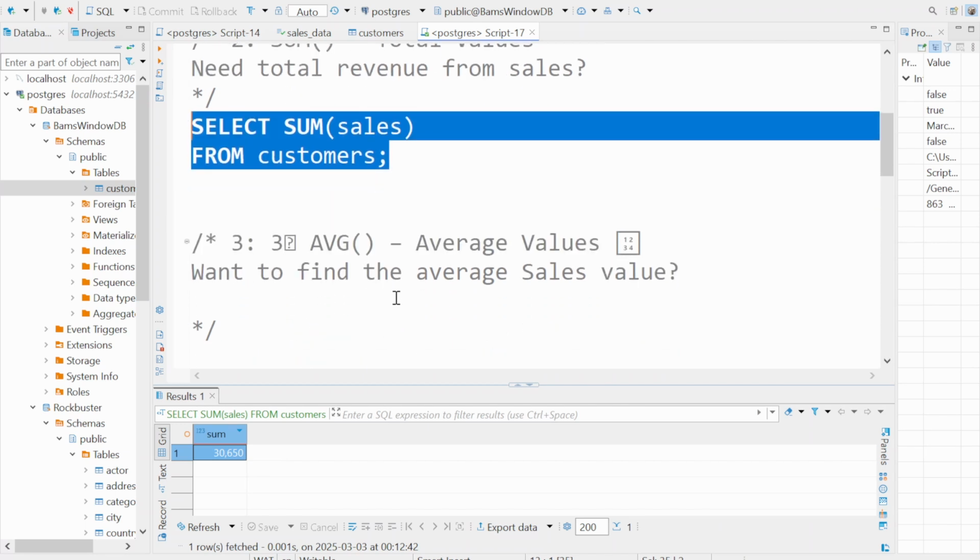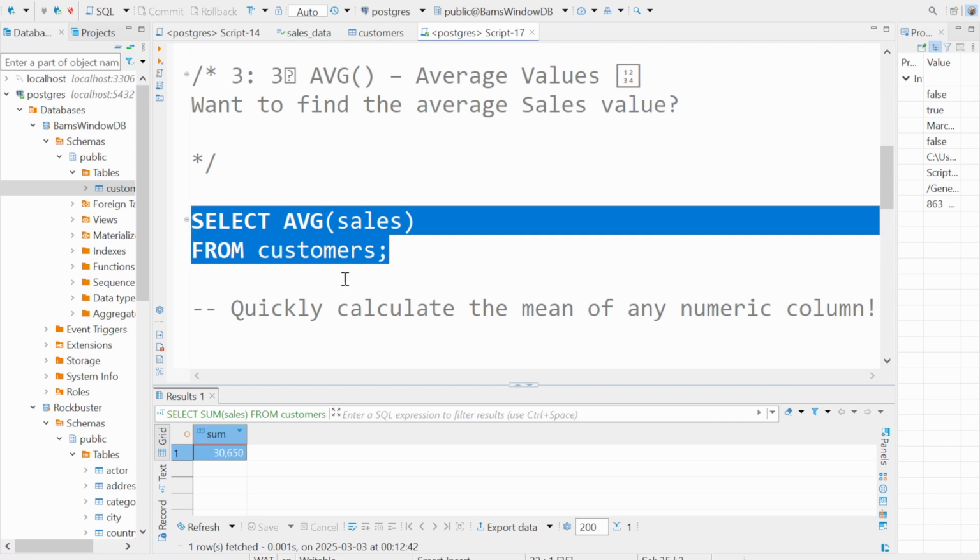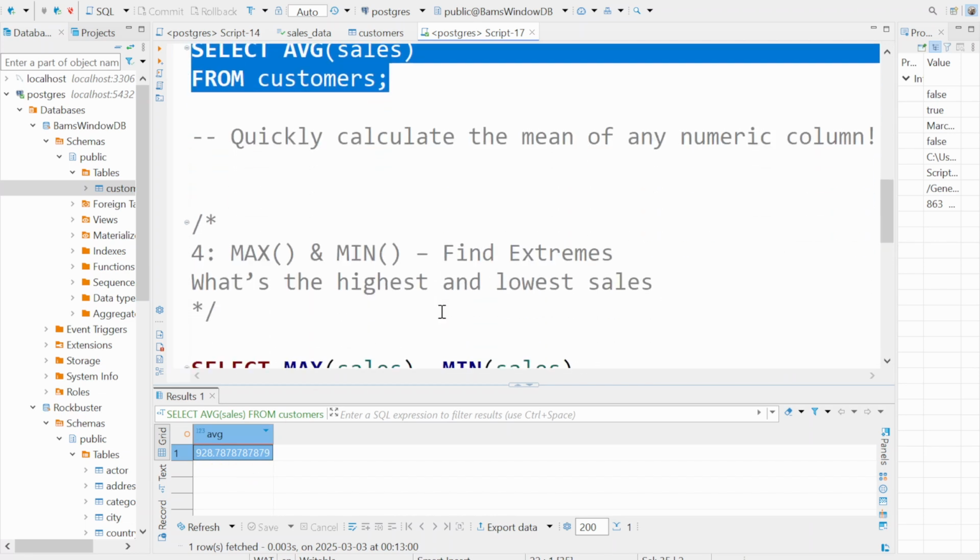And the third one is average. Average is like a mean value. So let's say, for example, we want to look for the mean of sales, or average of sales. So we can just write average and the sales value, and as you can see, we have an output here. However, this has a lot of decimal points. We'll be coming to round later so that you'll know how to format that decimal point.